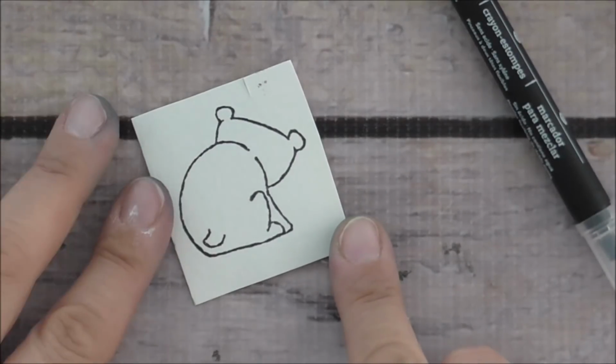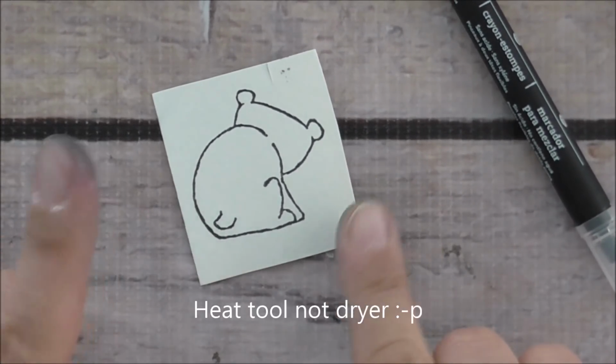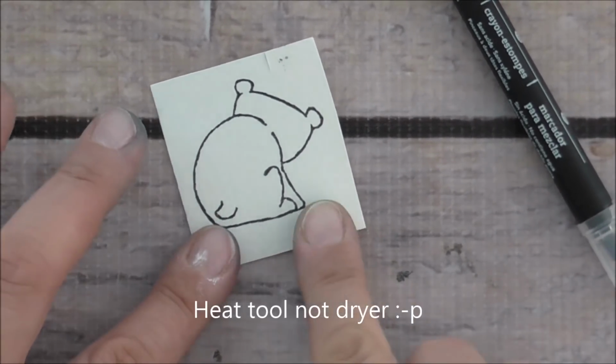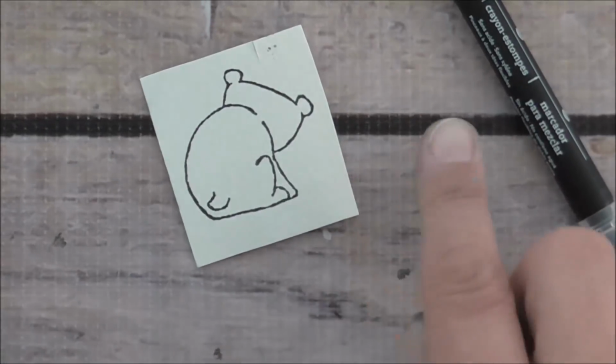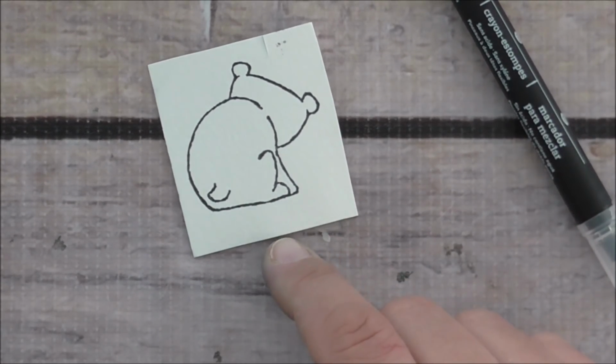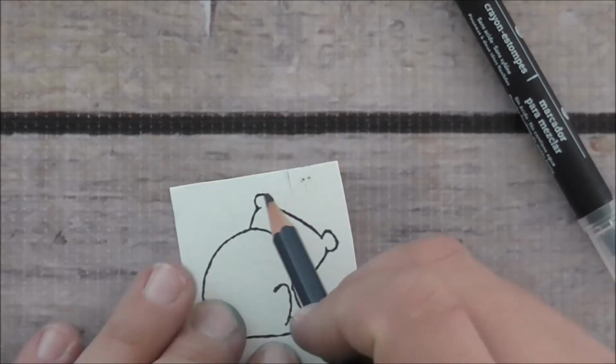I've just re-stamped it again, and this time I heat set it with my dryer. And so what I'm going to do now is I'm going to start putting this together. So I'll just grab a pencil.